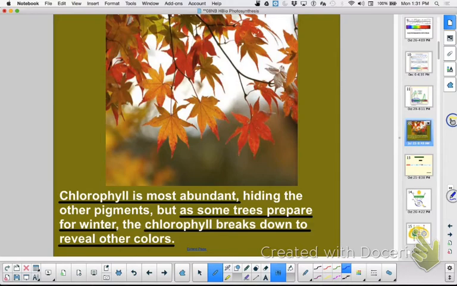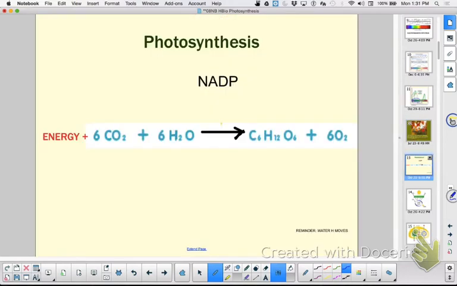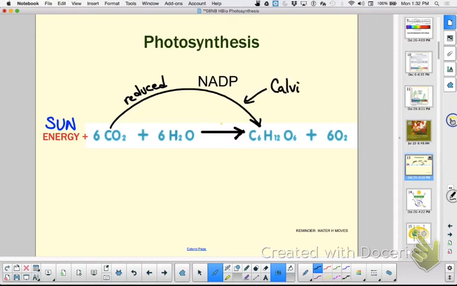Coming next to the equation for photosynthesis, we have talked about this. All of these wavelengths that we're discussing, this energy is coming from the sun in order to power this entire reaction. And remember, we talked about that CO2 is going to be reduced into glucose. That reaction will be step 2 right here. This is going to be called the Calvin cycle when that happens. And that's going to be part 2 of photosynthesis.